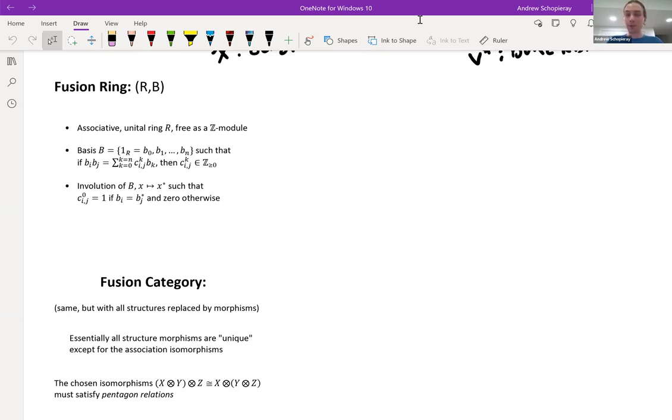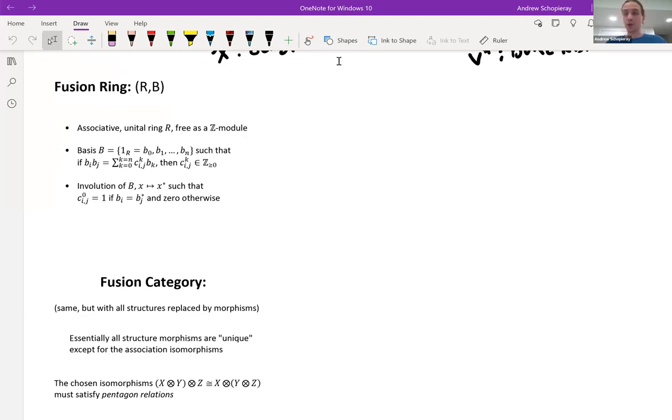So I want to include as part of the data a choice of that basis. Okay. So I want to take some distinguished elements, one of them, which is my tensor unit, and I want to choose that basis so that I have a positivity and integrality constraint. And this corresponds, of course, to the fact that when I am going to be tensoring things in my category, I want to get positive integer sums or non-negative integer sums of those simple objects. So this has a very categorical reason why we want to stipulate this.